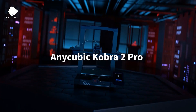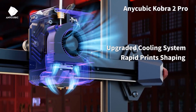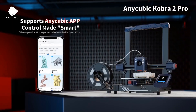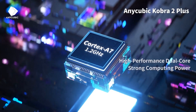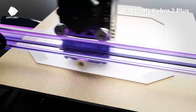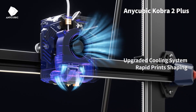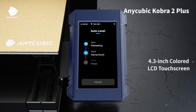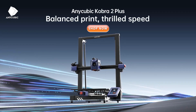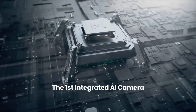The print bed extends beyond the frame dimensions during printing operations. The twin motor and dual lead screws on the Z-axis gantry guarantee smooth vertical movements. To ensure synchronicity, the Cobra Max includes a timing belt at the top. The printer also incorporates Anycubic's custom plastic anti-backlash nuts, first introduced in the Viper model. A notable upgrade is the improved automatic leveling function — a 25-point calibration system capable of auto-adjusting for any unevenness on the heated bed. With a single button you can level and print, simplifying the overall printing experience.